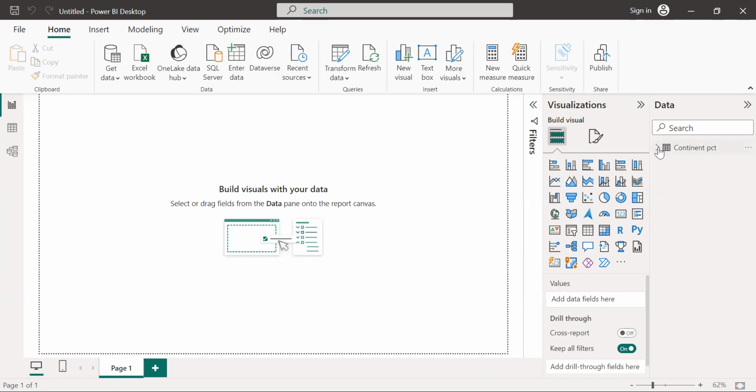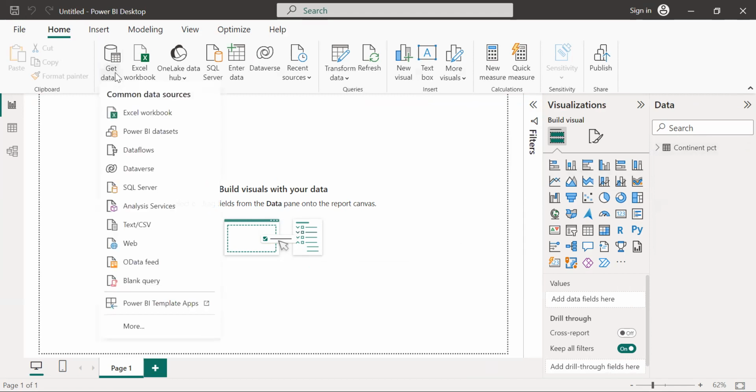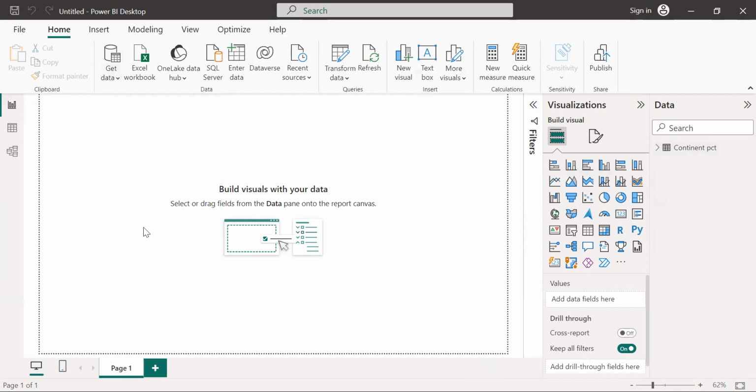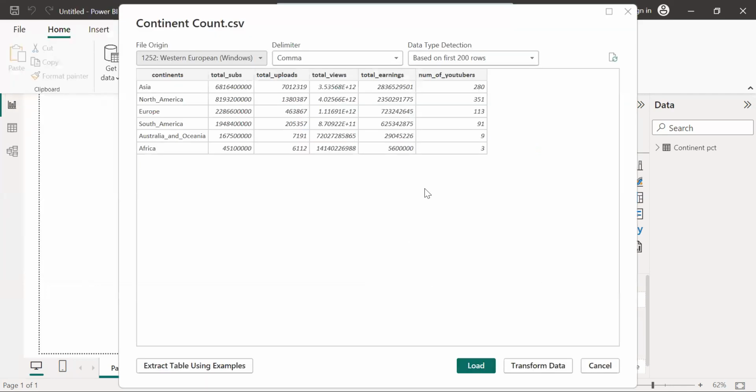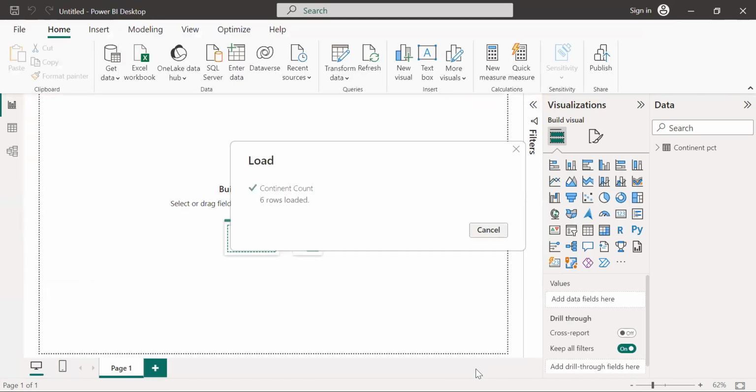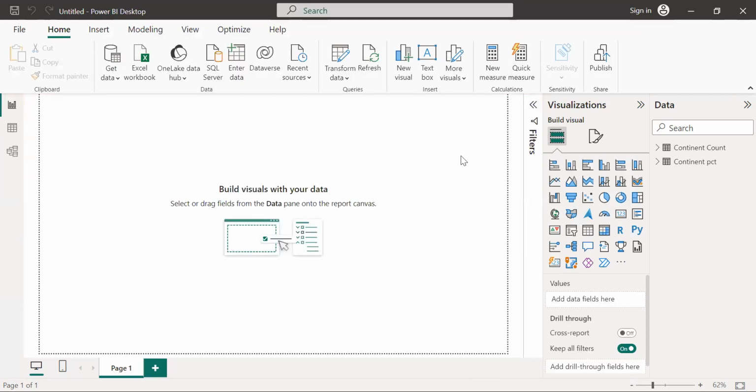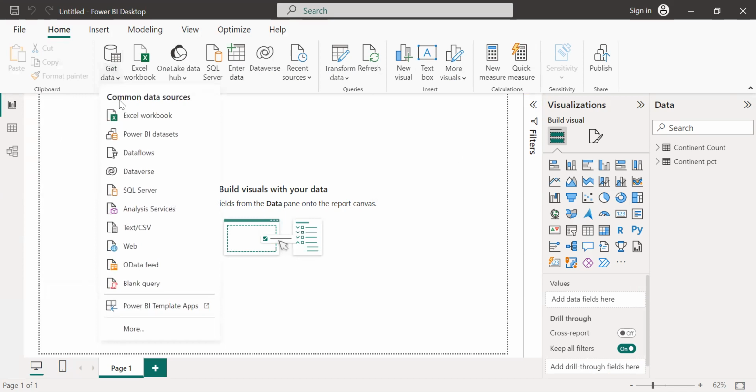Okay, so as you can see, we have our continent percent with all the columns that we created. Now you just do the same again for continent count. Give it a few minutes. As you can see, this is what we created. Load it, give it a few minutes. Okay, it's running quite fast, but I'll just waste your time, so let me run the rest quickly, then I'll come back.